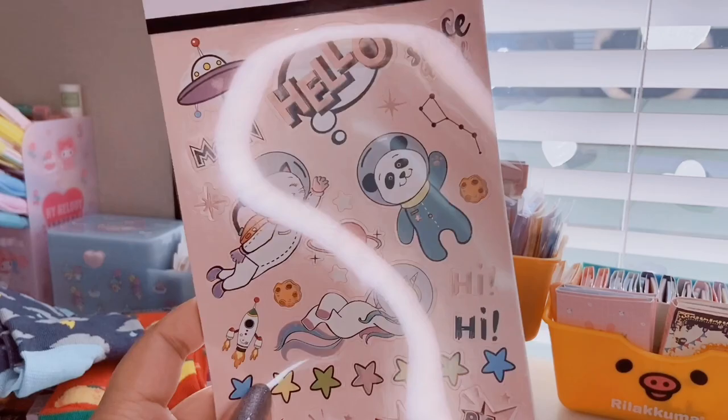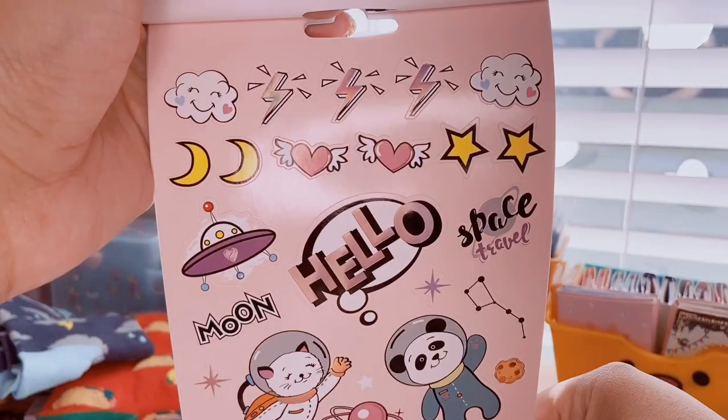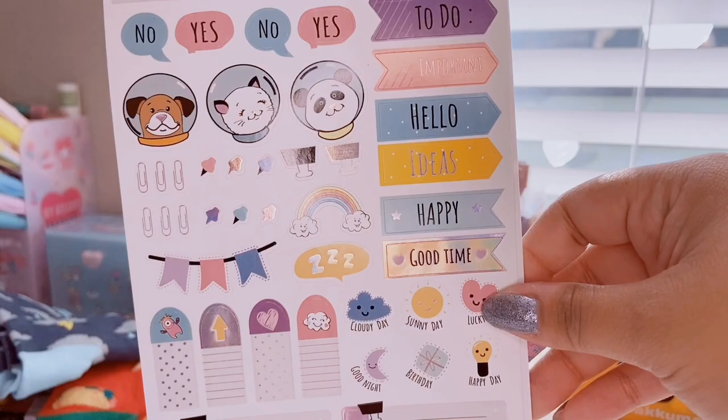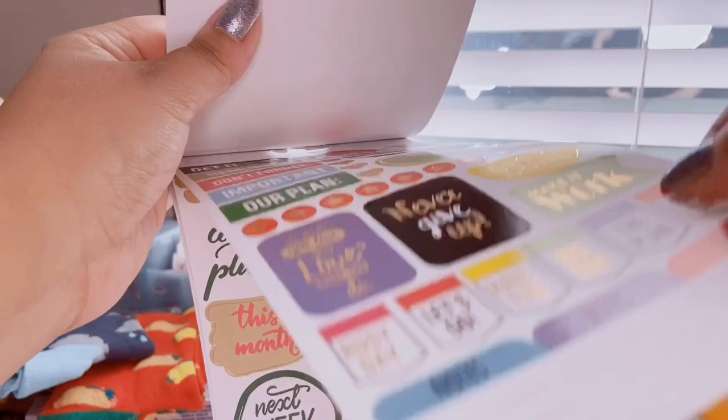So this one has like astronauts, cats and pandas and unicorns. And I love the pink color, and it's got some holographic foiling. Like, look how nice these look with the little note section. And this one has some gold foiling. I love the bright colors. And this one's like gold, green, and pink. Kind of looks almost like a brush lettering.